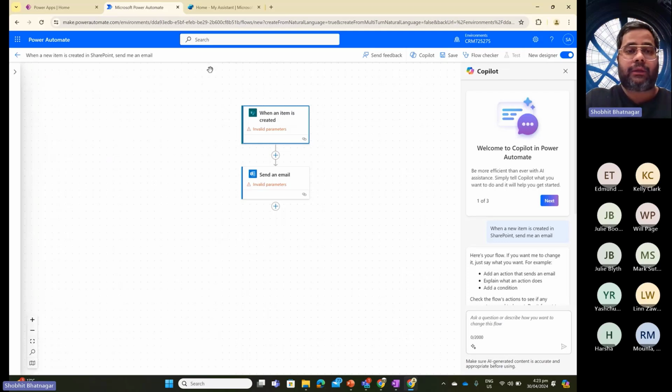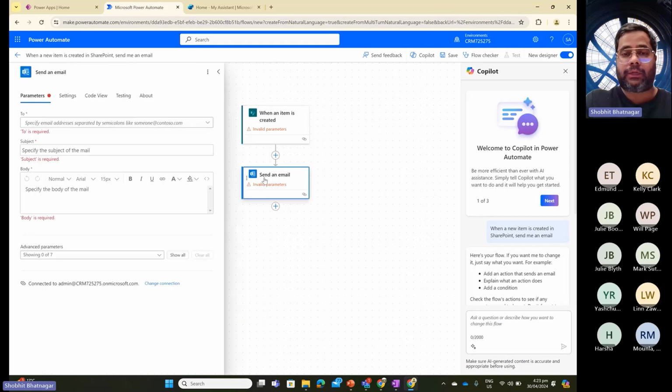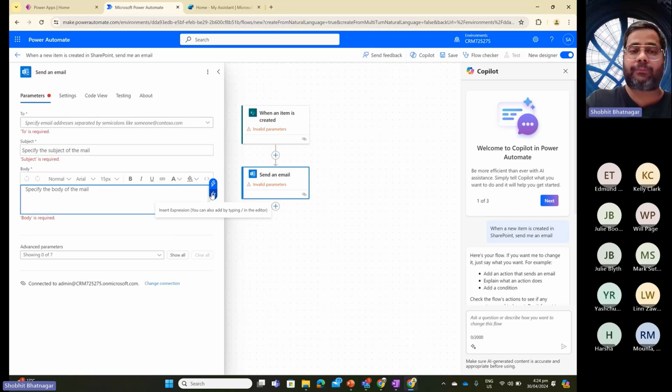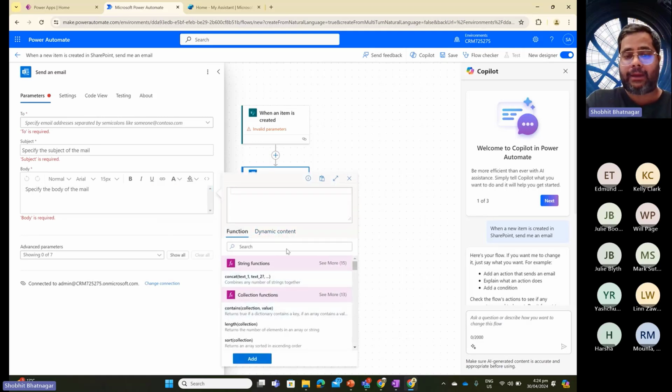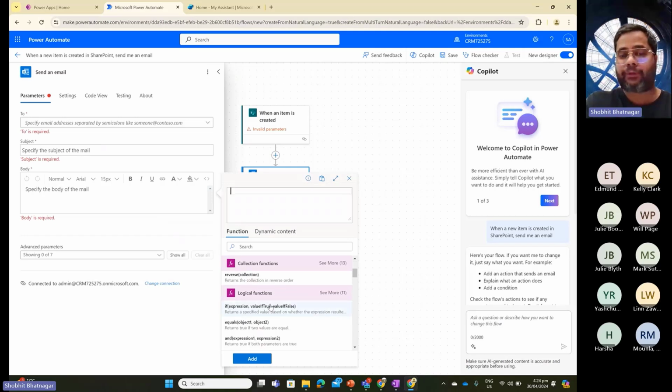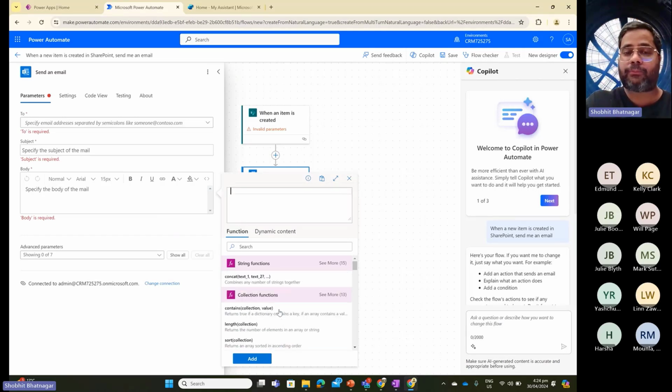Now, if I collapse this one and click on the next parameter, you can see that it will try to fill. It has not done so in this example. In some examples it does, where it can put a brief subject and a body for you, and then you can specify the email address. You can also see that you can now use data from previous steps, and you can use expressions here. So you can directly add those expressions here, and it can look at different types of expression or formula that you can put in using whatever is available.